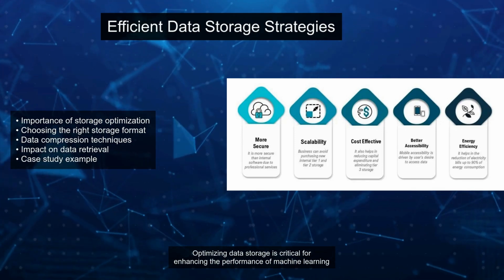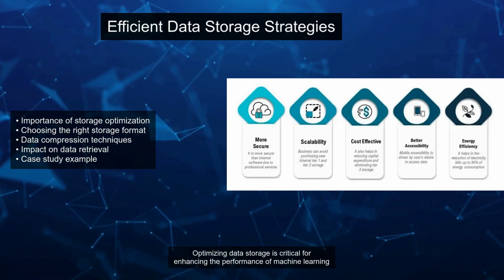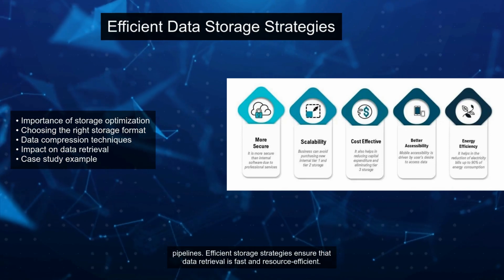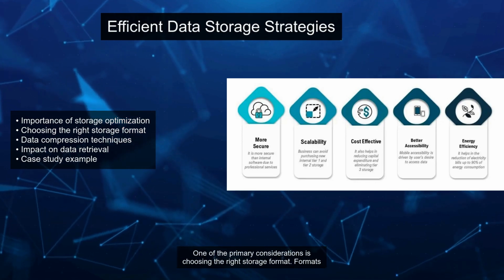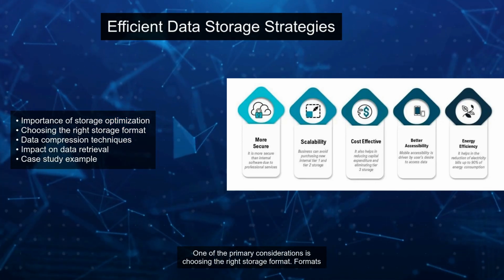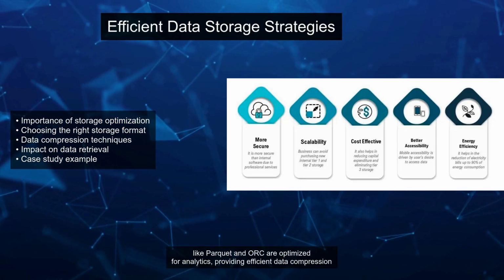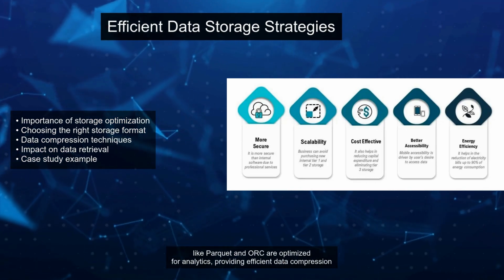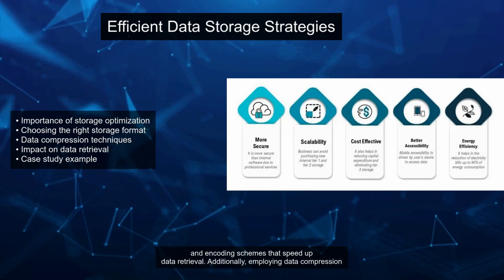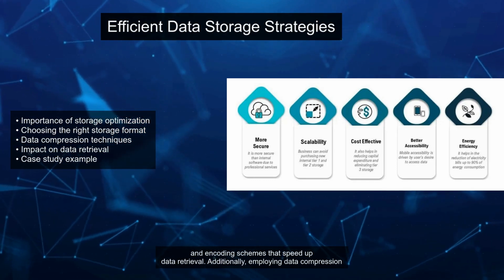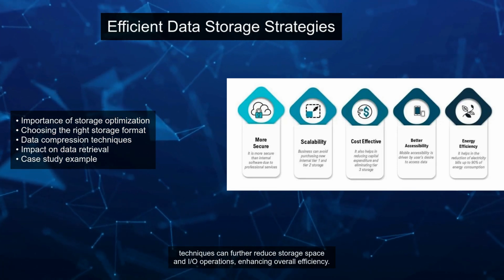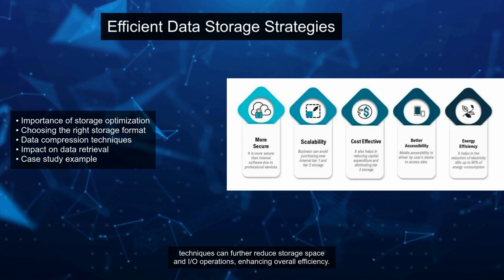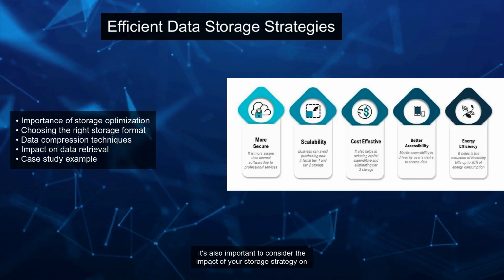Optimizing data storage is critical for enhancing the performance of machine learning pipelines. Efficient storage strategies ensure that data retrieval is fast and resource efficient. One of the primary considerations is choosing the right storage format. Formats like Parquet and ORC are optimized for analytics, providing efficient data compression and encoding schemes that speed up data retrieval. Additionally, employing data compression techniques can further reduce storage space and I/O operations, enhancing overall efficiency.